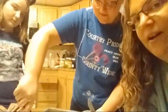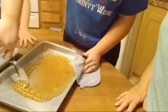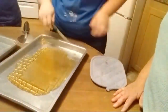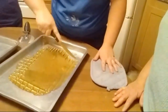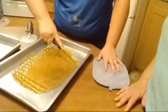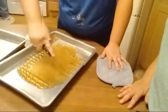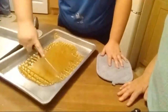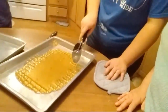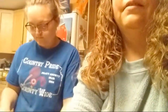Wow, that pan is hot. Basically, I guess you gotta do the edges first as it cools, right? Yes. Smells delicious. Has anyone tasted it yet?